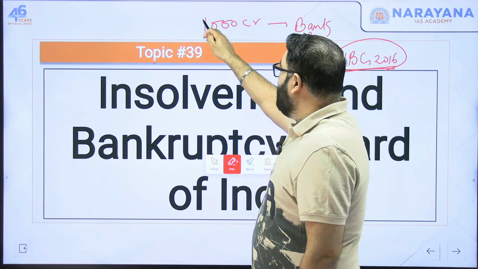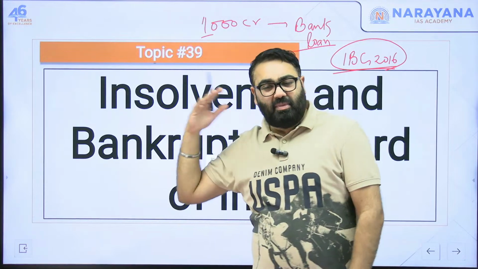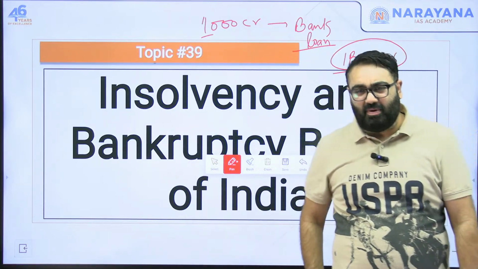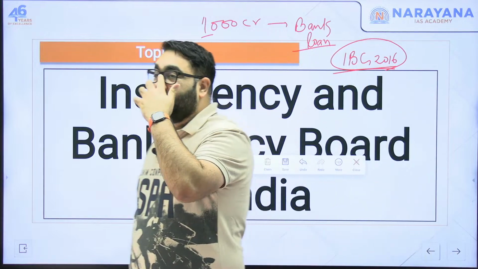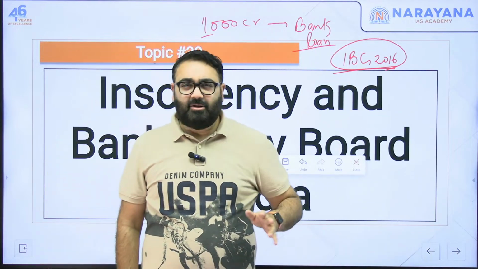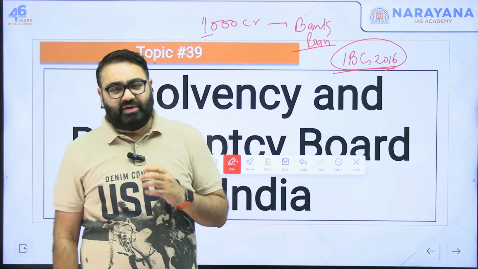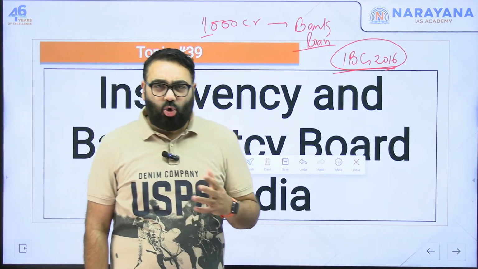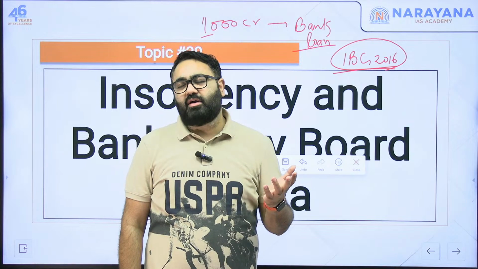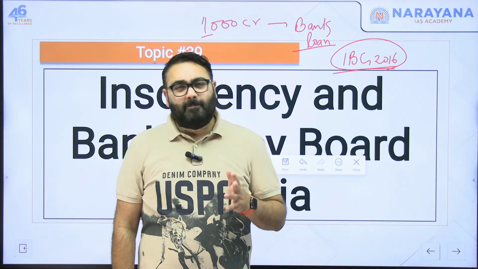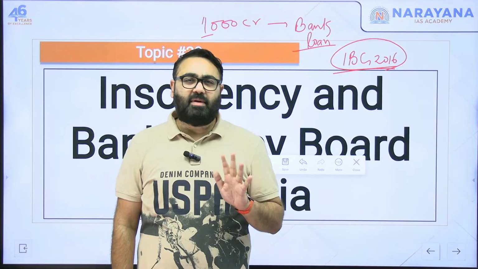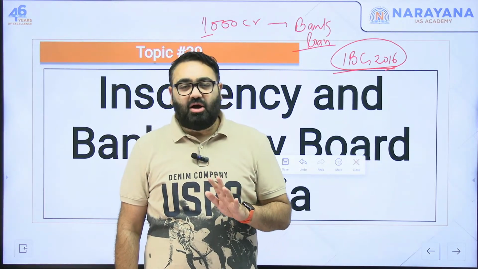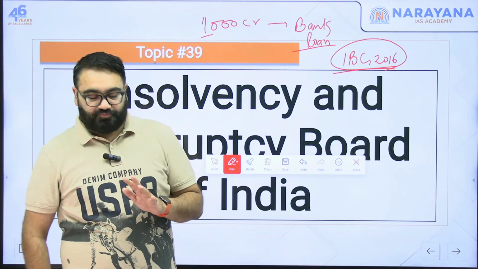Now this company builds its office, builds certain infrastructure, buys some property, starts to do business. Over the years, they start facing many losses and somehow the business is not being run properly. The owners or the chairman, director, whoever it is, the CEO, they are not able to run properly. Because the business starts going into losses, now they tell the banks that we can't pay the money back. Okay. Now the problem is, what do the banks do?